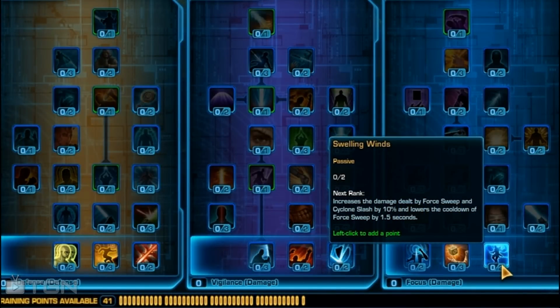Swelling Winds is now located in Tier 1 of the Focus skill tree. It increases the damage dealt by Force Sweep and Cyclone Slash and reduces the cooldown of Force Sweep. This is where Stagger used to be. The revised description is Swelling Winds, passive, 2 points, increases the damage dealt by Force Sweep and Cyclone Slash by 10%, and lowers the cooldown of Force Sweep by 1.5 seconds. Big win for the Focus tree, makes one of the vital Force Sweep buffs part of the tree progression.